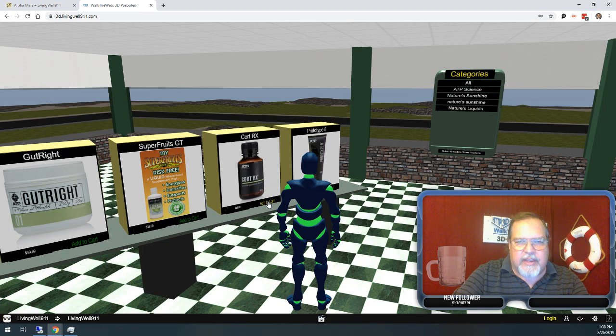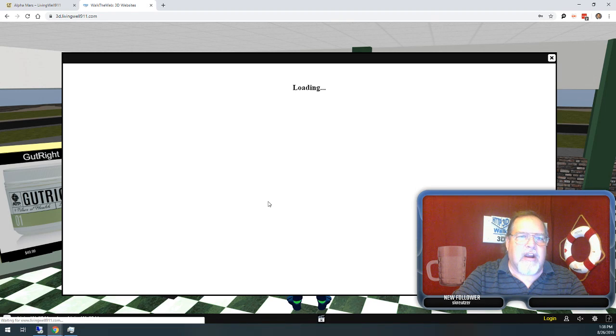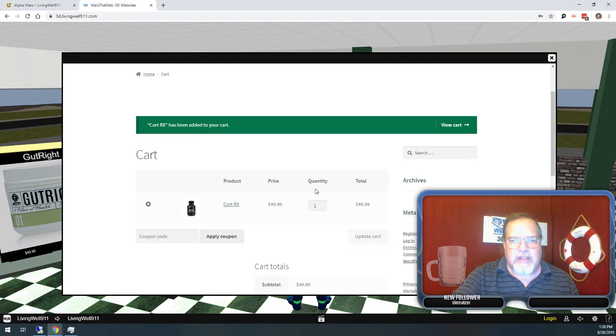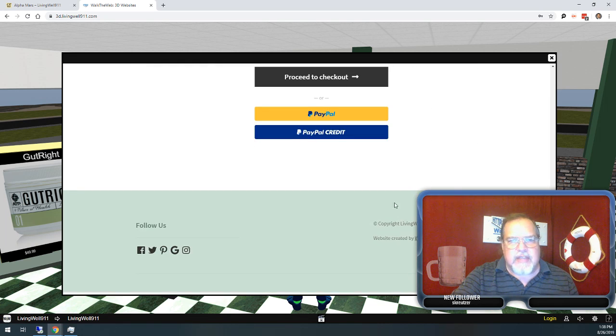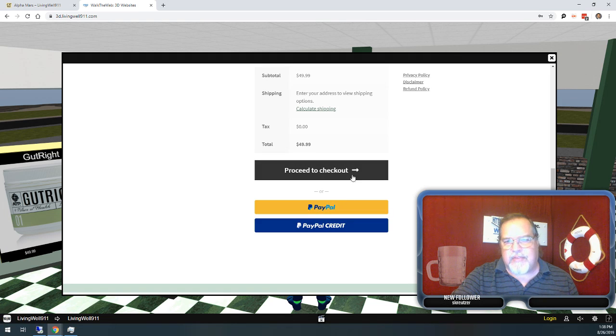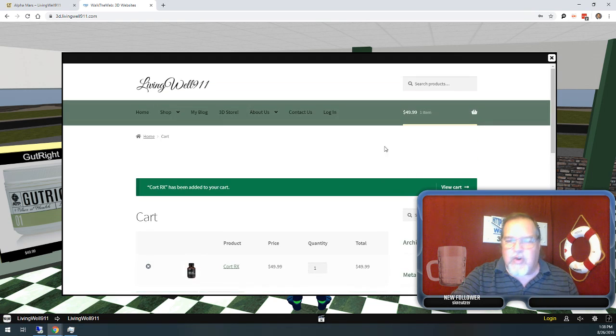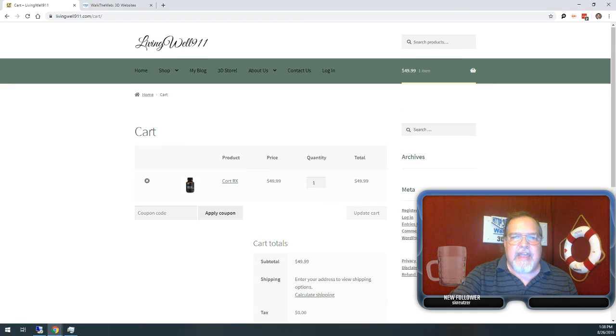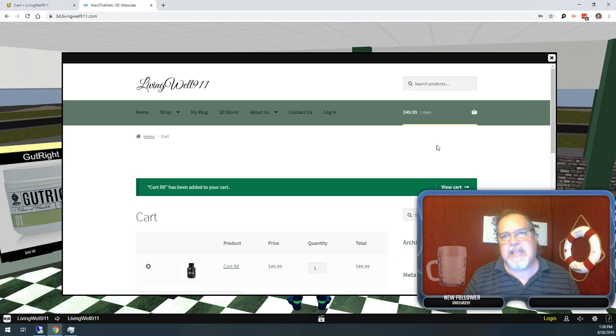So you can also click on add to cart. And when I click add to cart, it not only opens the window again, but notice one item in the cart, and when I look on the page, I'm viewing the cart page, and I also have that product already in here. And if that's all they want, they can click proceed to checkout, they can click on PayPal, whatever they want to do. The normal options from your website. Notice that if I come in here, now it says 1 item. It said 0 before. And so if I click on that, I'm looking at the same cart here and the same cart here. So it is the same session. It is the exact same cart.